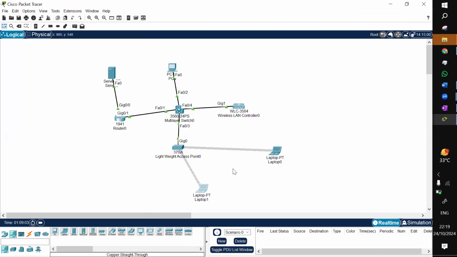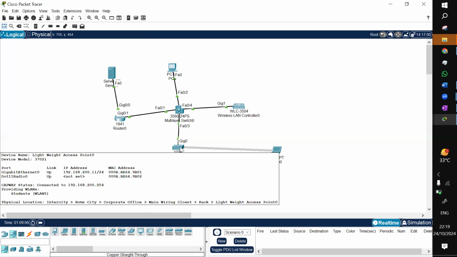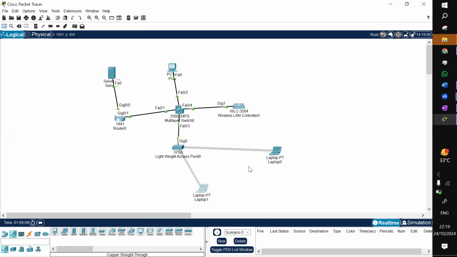So I have traffic going via this access point, some in VLAN 10, some in VLAN 5. That's why we had the trunk. The advantage is that VLAN 5 can be the students' traffic and VLAN 10 the staff traffic. And that's how we create wireless LANs using the wireless LAN controller.